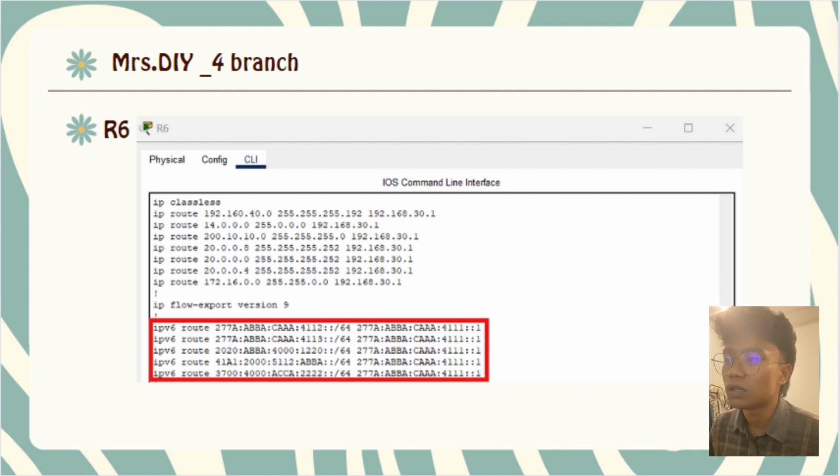Then next IPv6 route is 2020:ABBA:4000:1220::/64. Next IPv6 route is 41A1:2000:5112:ABBA::/64. And the last one for IPv6 route is A700:4000:ACCA:2222::/64. Also the same next hop IPv6 address, which is 277A:ABBA:CAAA:4111::1. I think that's all for me.